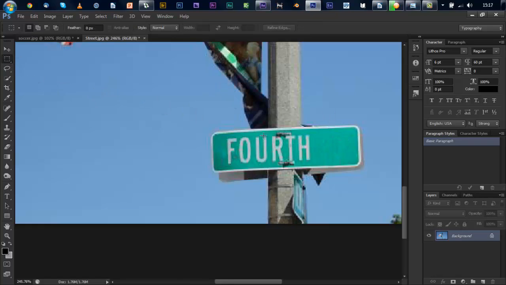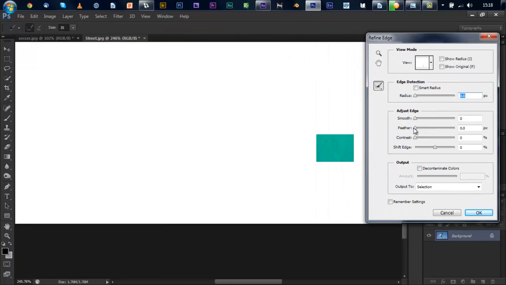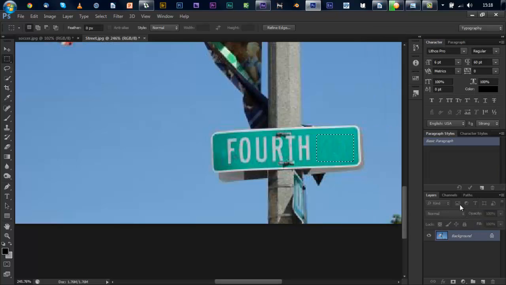Now another thing we could do is select this part of the image. We'll go up to the top here, refine the edge. Where is it? There it is. I just want to feather it so it blends a little bit better. It's a little too much feathering. There we go. Smooth it just a smidge. Hit OK. And now if we Control C to copy, Control V to paste, we've got a new layer.